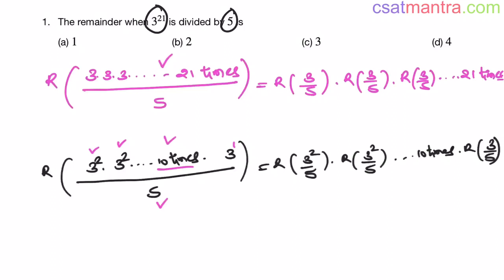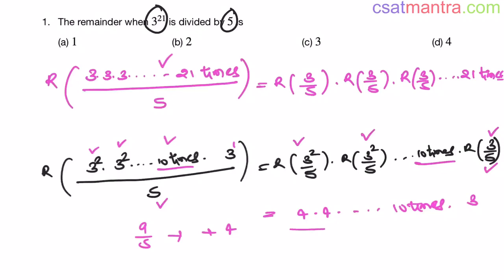Now again, remainder theorem formula: remainder of 3 square when divided by 5, 10 times, okay, 3 power 20, now you will be having one more 3, so remainder of 3 when divided by 5. Now, what is the positive remainder when 3 square is divided by 5? We have seen this, okay, 3 square is 9, 9 by 5, what is the positive remainder? 4, my friends. So 4 into 4 up to 10 times, here you will be having the remainder 3. Is this problem simplified? Somewhat simplified, but again, not to the extent we want, my friends. Again, it's a big problem.